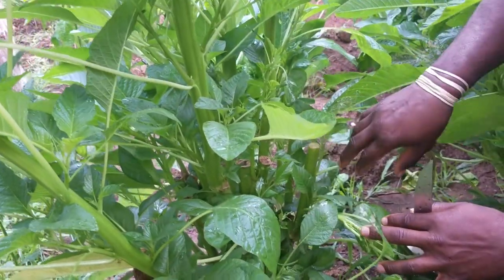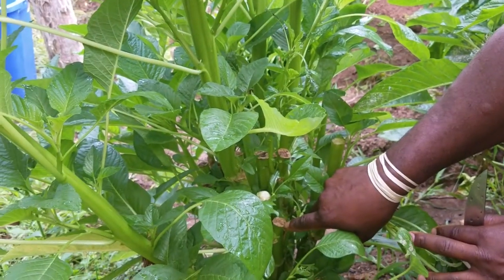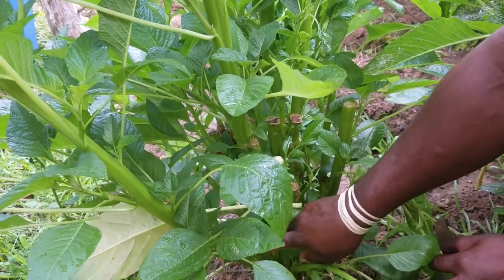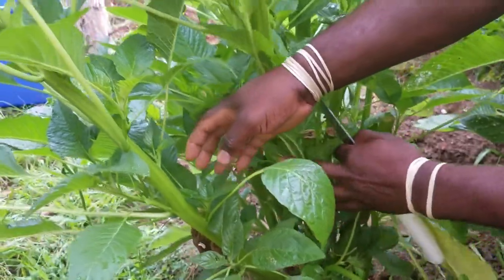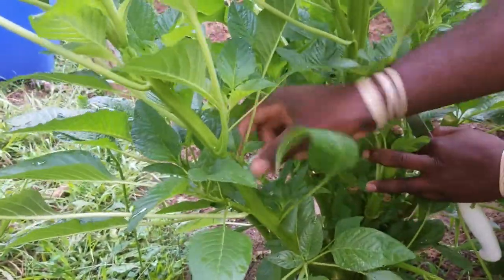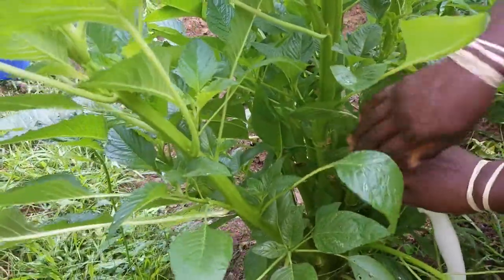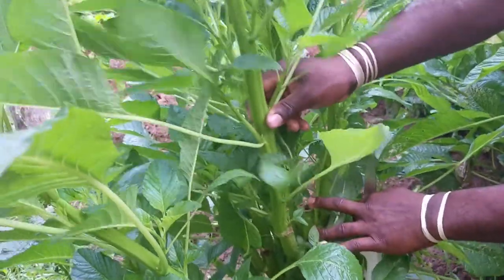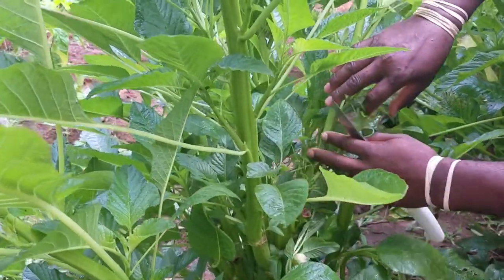As you can see right here, these are recent cuttings I did — this one was probably about a week ago, and this cutting right here was from about three weeks ago. Look at this: the way I cut this callaloo, it produces a whole new stalk. Look how healthy and vibrant this stalk is — very soft as well. This one here was a cutting from about two weeks ago, and look at this stalk — very healthy and vibrant.